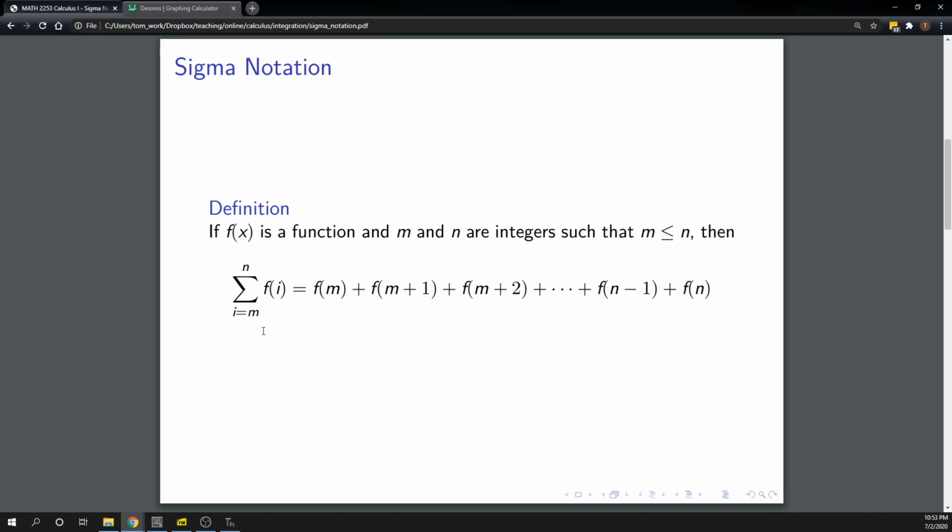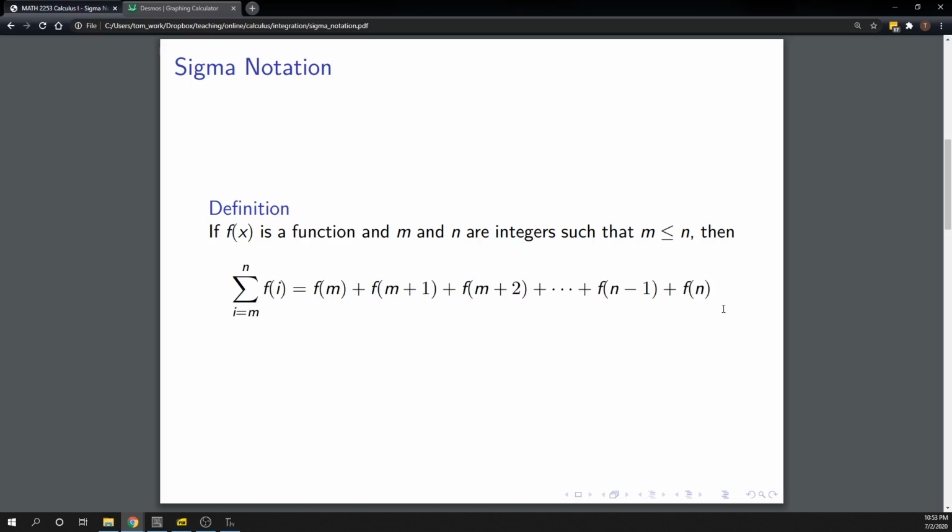Then repeat that process. You would increase from m plus 1 by adding 1 to get m plus 2, plug that into the function, and then put a plus. And since you keep increasing by 1, you'll eventually arrive at the top number, whatever that number is equal to, and you would plug that in, and that's where the sum would end.